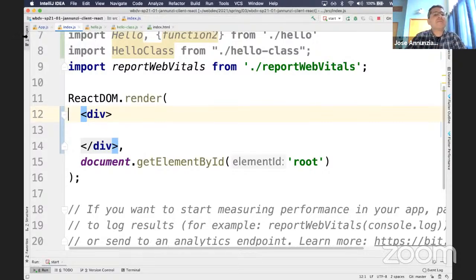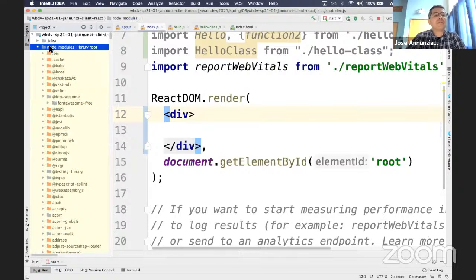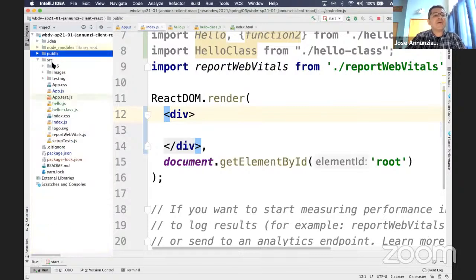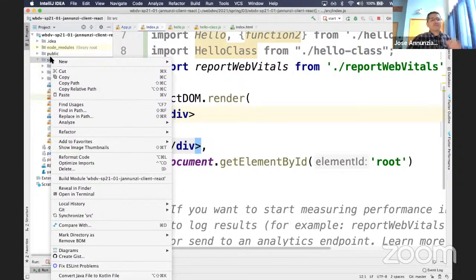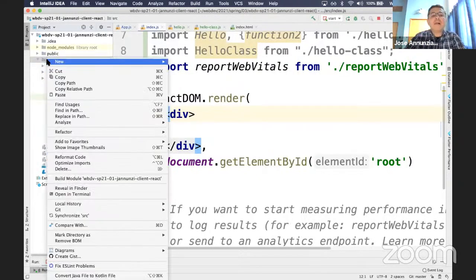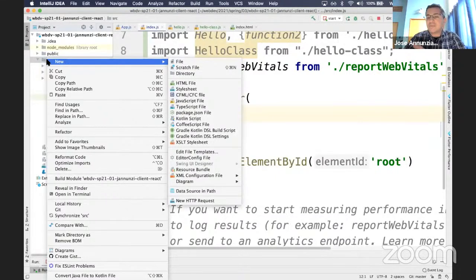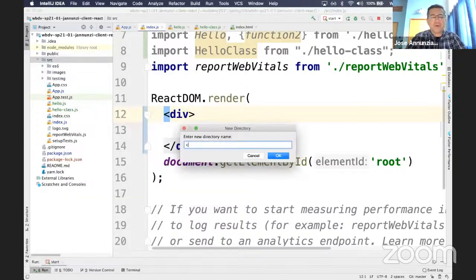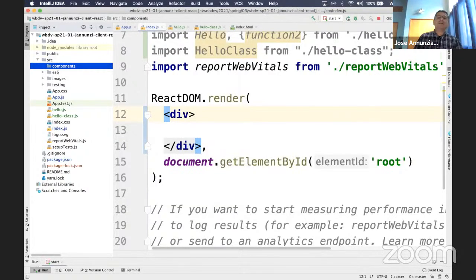So where should we put the components that we are building? Well, a very common directory structure convention for building React applications is to have a directory where you put all your components, a directory that contains all your rendering components.